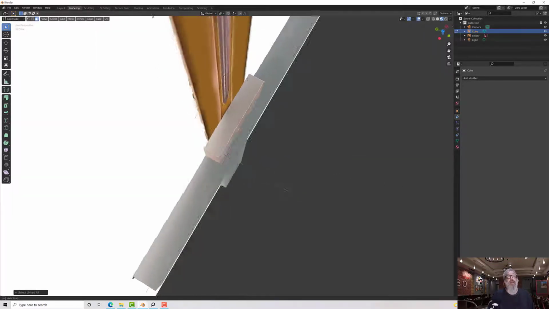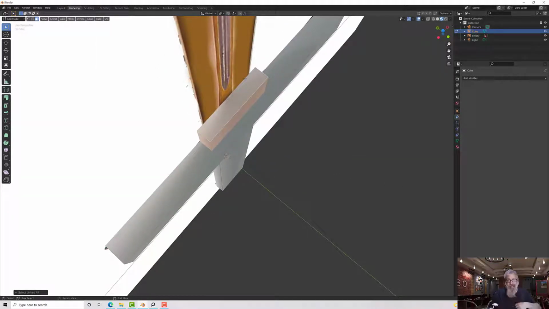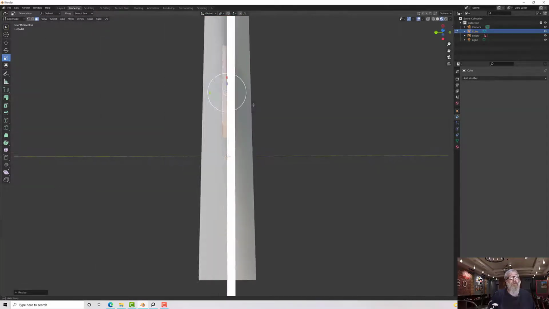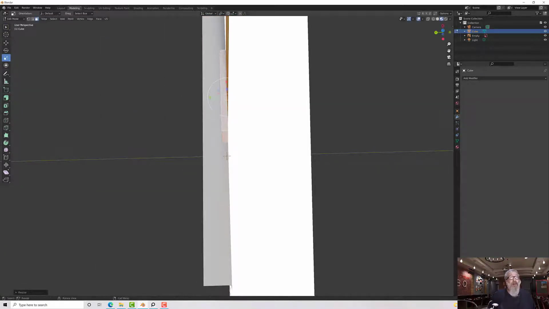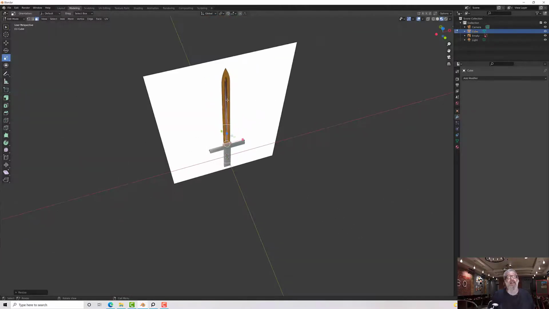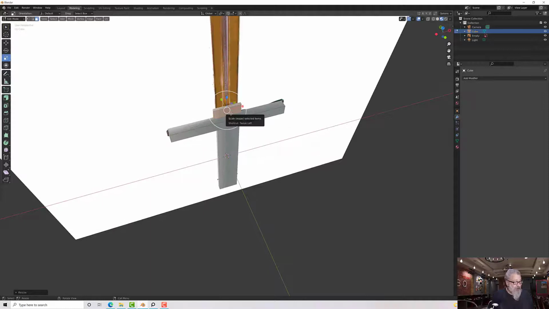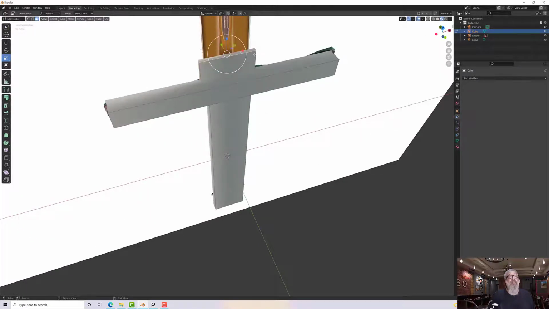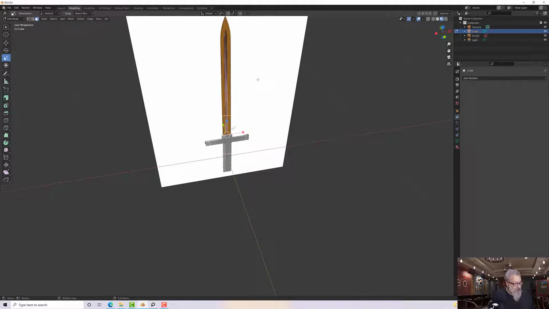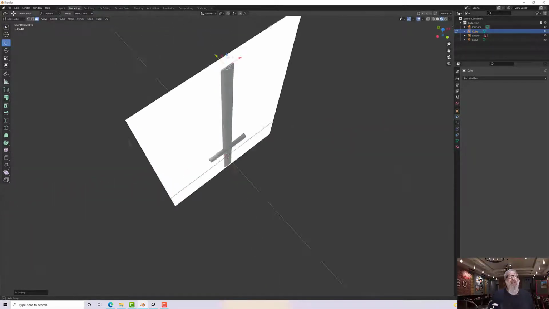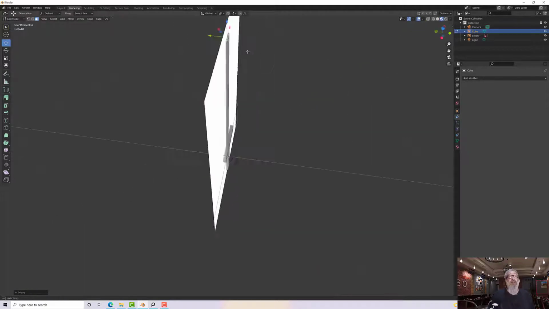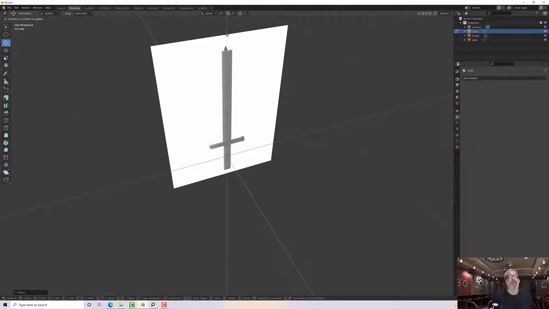That should select all of your polygons that are directly connected to that face, and then we'll scale this some more. So I'm going to scale it down quite thinly because the blade by nature would be very thin. That's lovely. And then I'm going to select the top face only, and we'll move it up to the top. So what do we want? G, and I'm going to use the blue handle to drag it up to the top. And now we have a kind of wooden sword with a very blunt end. So I'm just going to drag that down.